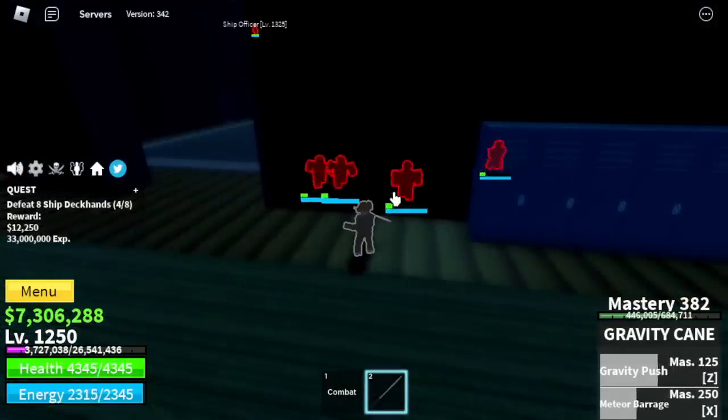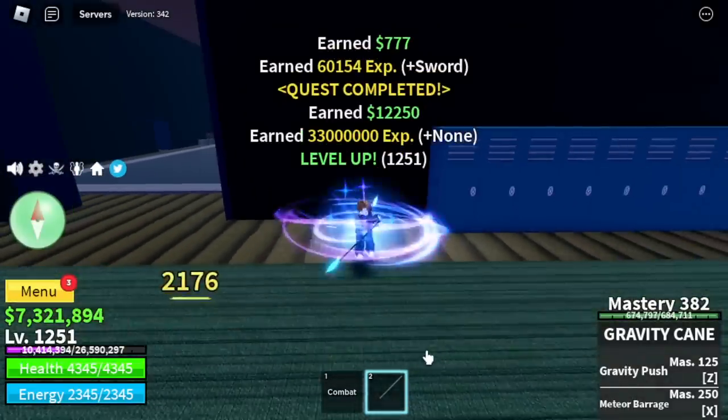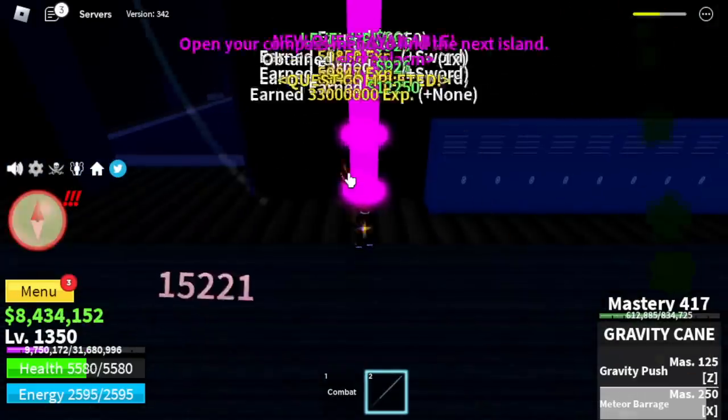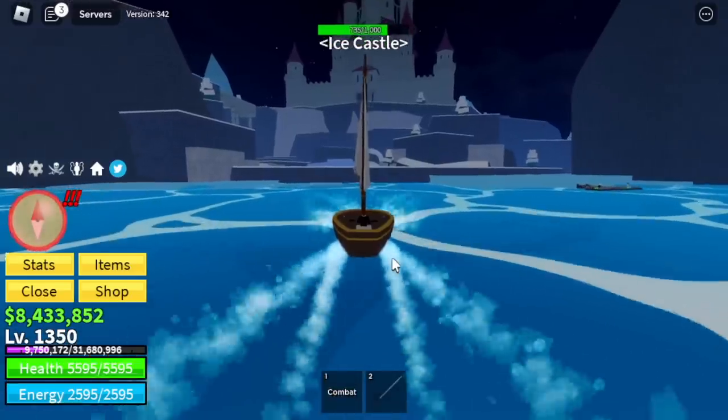See that, guys? Very easy. No damage from the mobs. There you go. Okay, so keep on grinding here. What is our target level, GamerNom? 1350. Again, we're gonna skip the other mobs. And after that, Ice Castle.